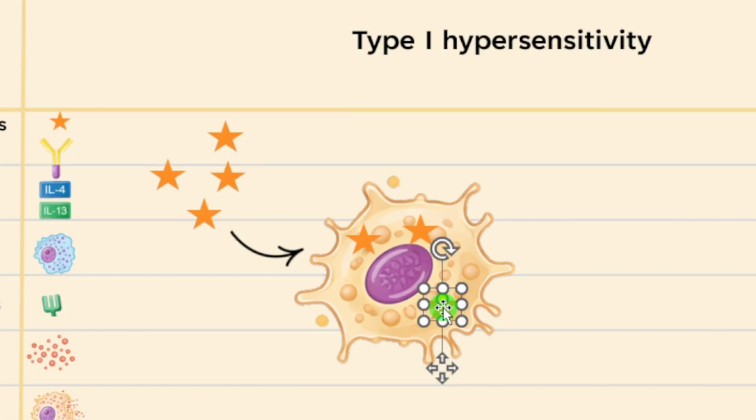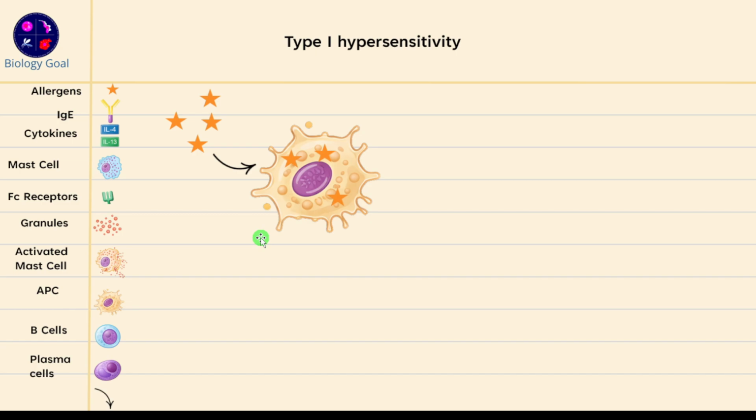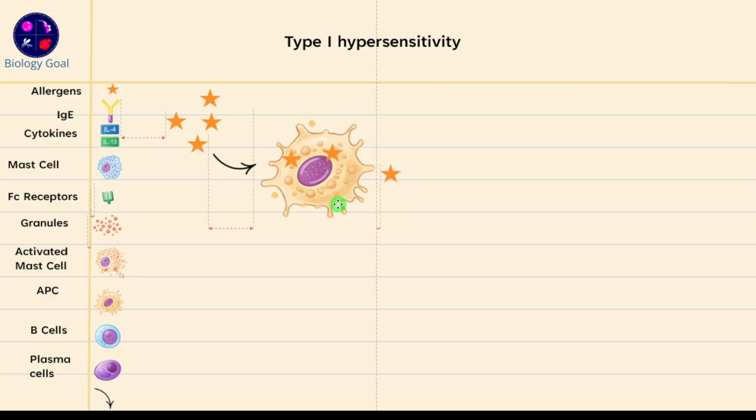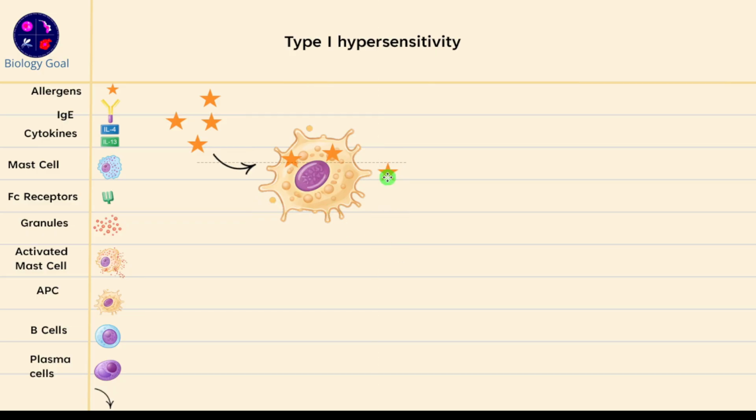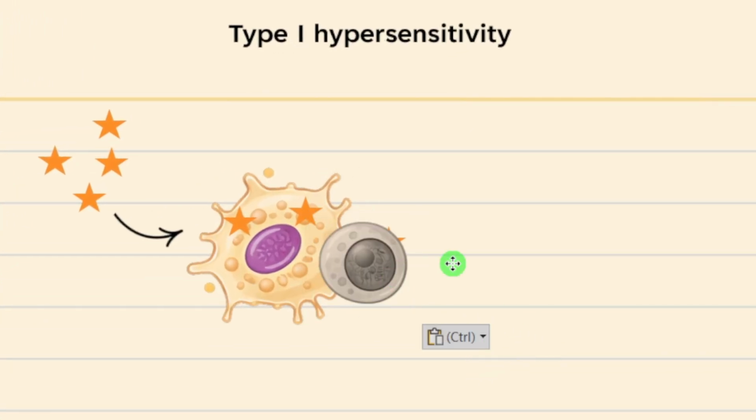Okay, so now we have these multiple molecules inside, and this cell is going to process these allergens and degrade these allergen molecules, and then present these antigenic molecules, especially the fragments of these allergens, to other cells, right? So we have separate cells that are going to come and interact with antigen-presenting cells, and those are the helper T cells. So right over here, this is the antigen-presenting cell. It's going to interact with another cell which is known as helper T cells. So let me also create the diagram for that. Right over here, this is our helper T cell.